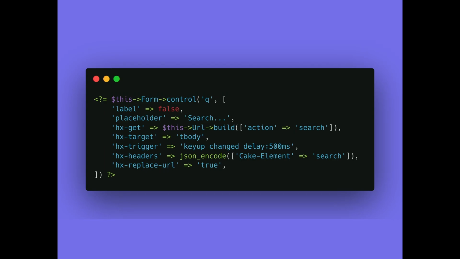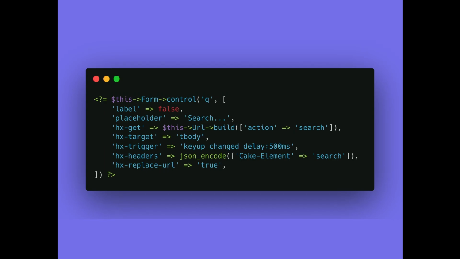HTMX comes with a number of core attributes that control how the interactions will work. So instead of doing a GET request that we're showing here, we can use a post, a put, or a delete via hx-post, hx-put, or hx-delete. The entire request could be modified via the hx-request attribute. We can also create confirmation modals or even disable HTMX completely for things that come back from the response. It's kind of up to you. But with very few exceptions, all of this is controlled by just generic HTML attributes on your elements, and there's no JavaScript required.